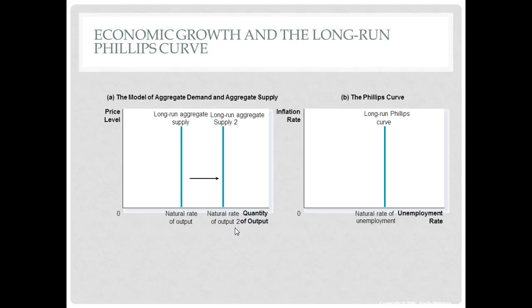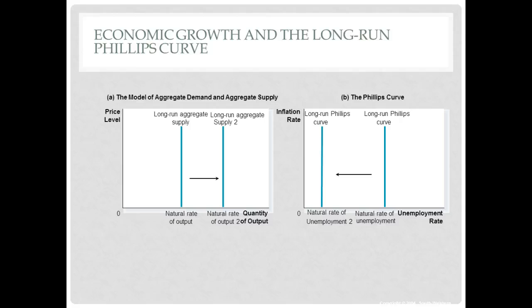Again, this is a bit of a review. However, there's a third way to illustrate economic growth, and that's using the Phillips curve. If the natural rate of output has increased, the full employment GDP is increasing from this natural rate to this natural rate, then what must be true? We must be using more of our resources to achieve full employment, which means the only way we can illustrate that here in the Phillips curve is to say that we need a lower rate of unemployment in order to achieve that full employment rate.